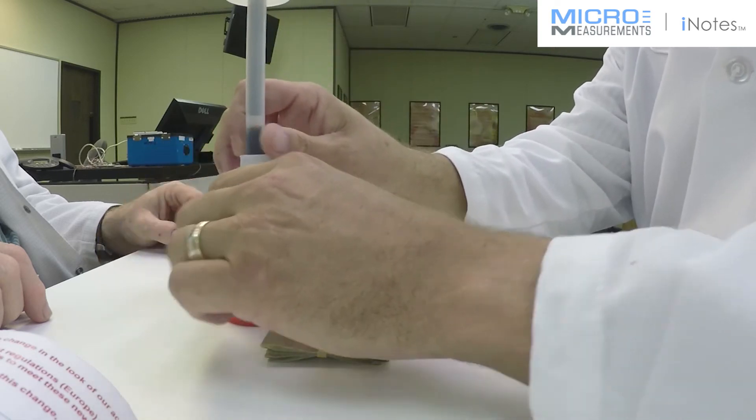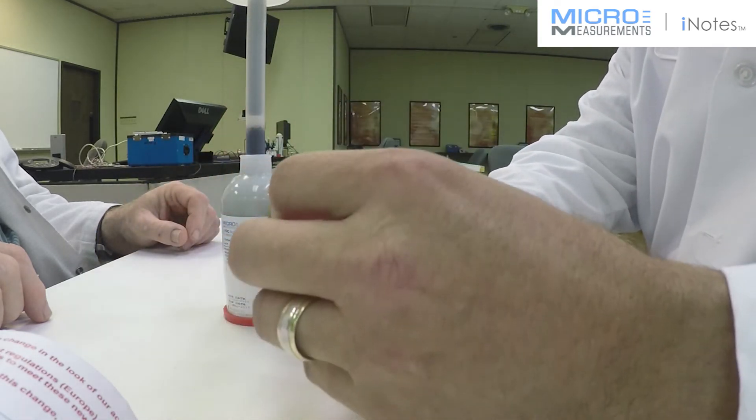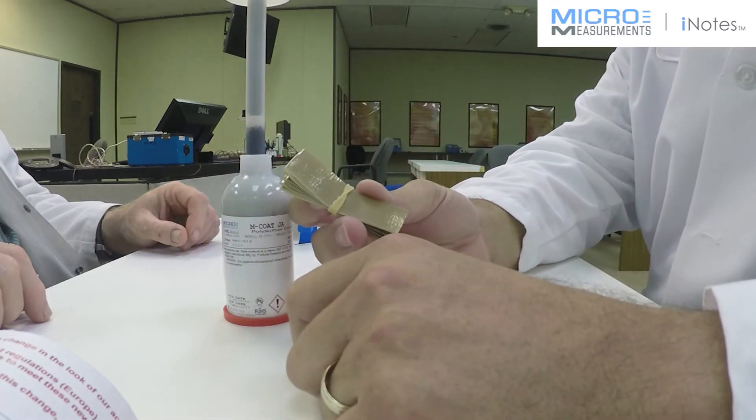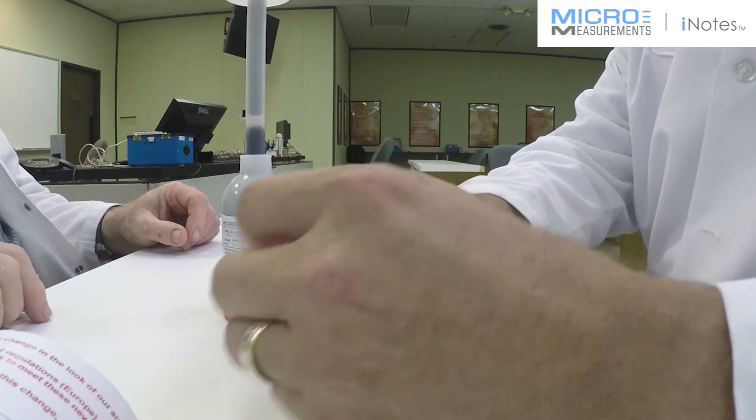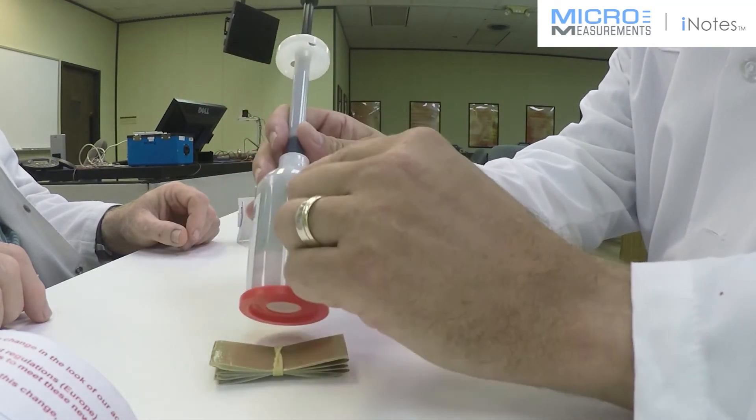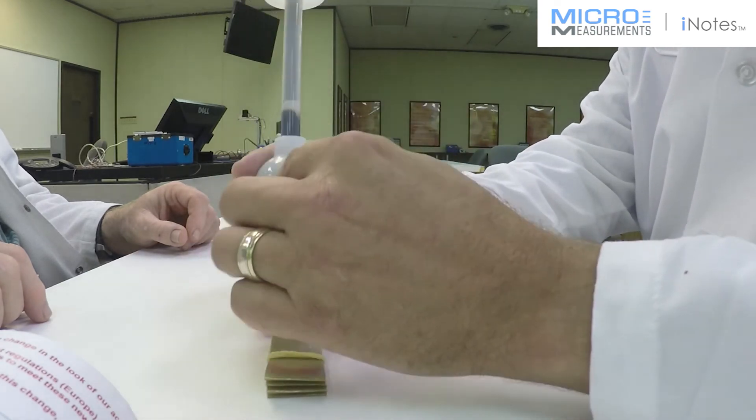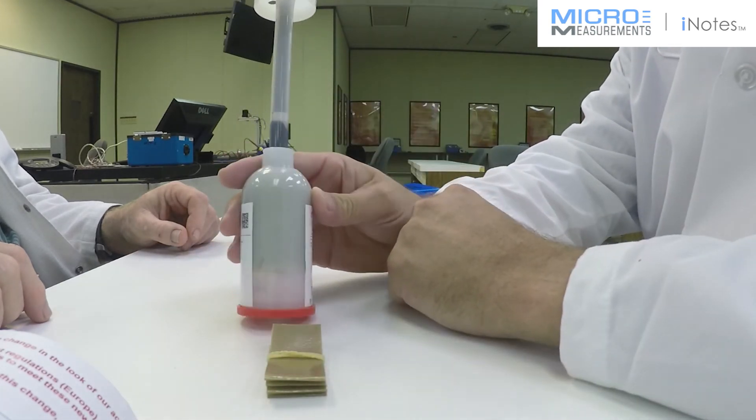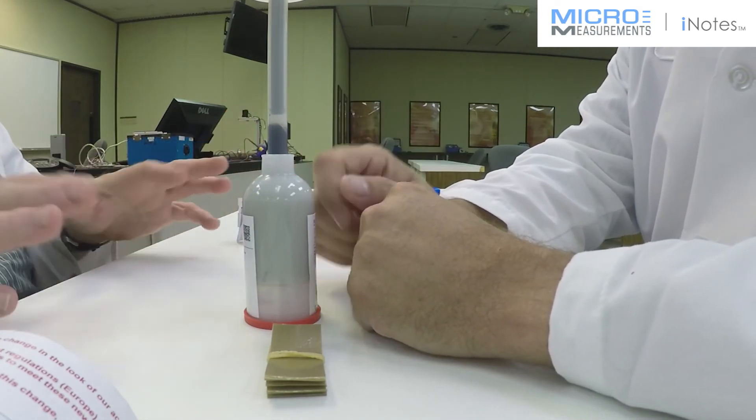Along with the kit, you've got a piece of Teflon film. The Teflon film is used to protect any exposed electrical connections or exposed grid of the gauge if it's unencapsulated from the polysulfide. We like to protect any electrical connections from it because sometimes you can get some impurities in the material that could cause some leakage to ground issues. So it could be conductive if you don't use the Teflon.